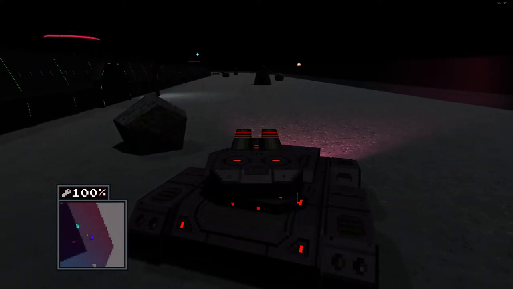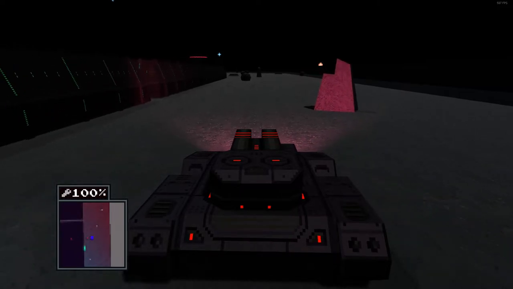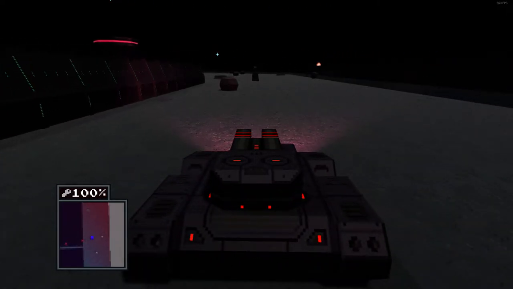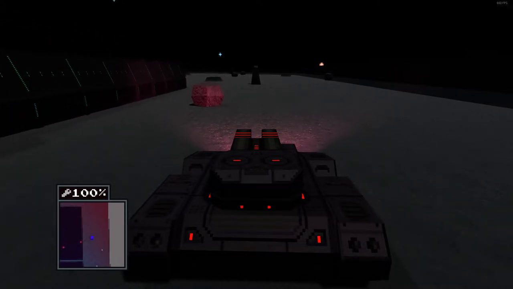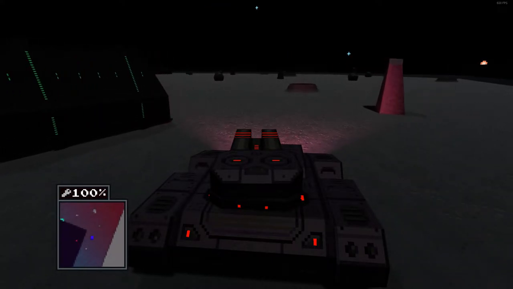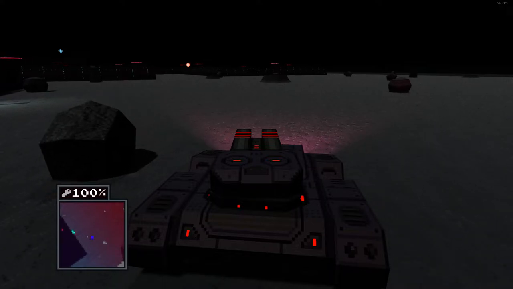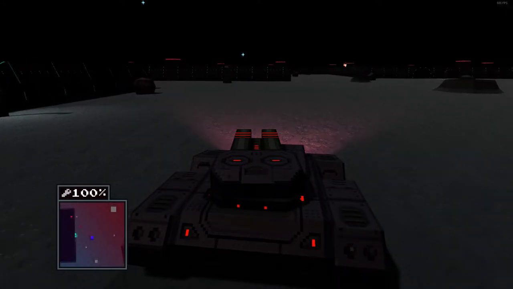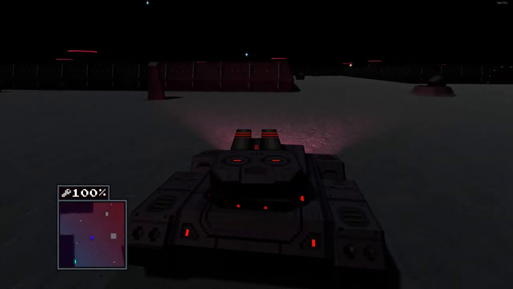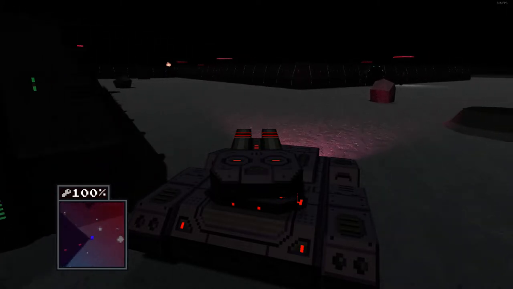Is this where I'm supposed to go? How do I know where to go? Is there any indication of that? Yeah, see, there's like no... She said it's marked on my mini-map, but nothing's marked on my mini-map. There's literally nothing. So how the heck do I know where to go?